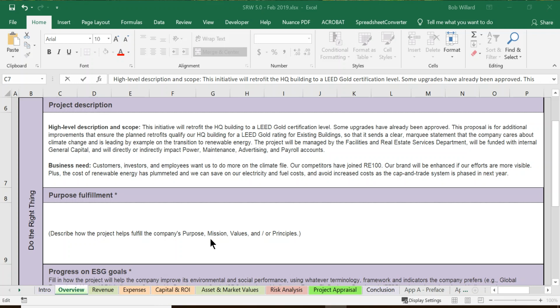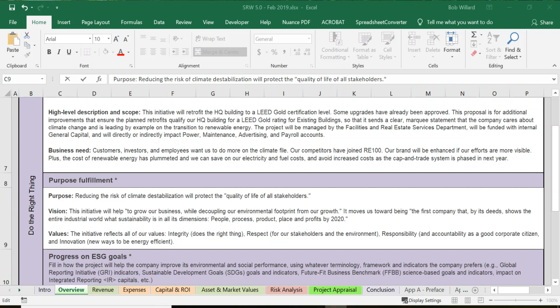It matters. So your completed purpose fulfillment field might look like this for your greenhouse gas green retrofit, your headquarters green retrofit project. You can consider this field as a draft that is a good conversation starter with other managers and executives when you seek their approval on your project. They may see alignments with other important things that you should add to punch up this important justification. So it's a really good way to get in touch with what others feel is important about the company as well.